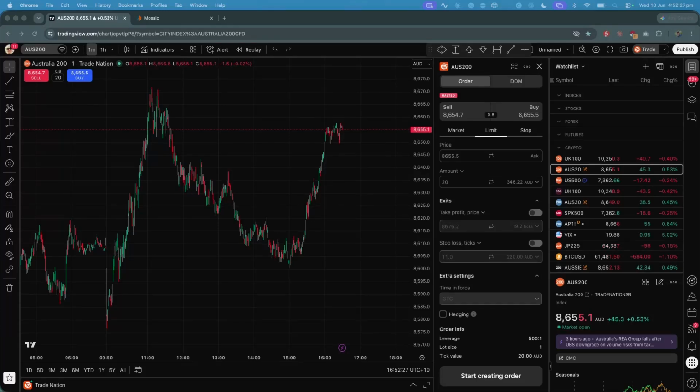Guys, something caught my attention today. Obviously, this large rally on the Aussie 200 rallied about 85 points from open, a little over an hour. But the thing that I want to talk about is this move here, okay, into close, 50-point rally into close. So the interesting thing was that we got this rally and then the market pretty much gave it all back.